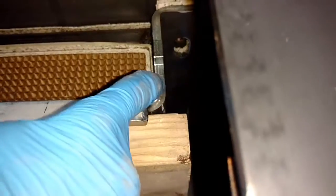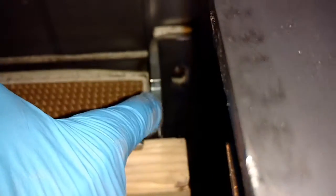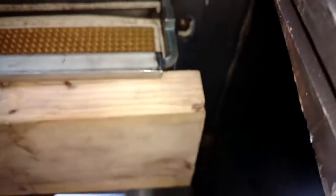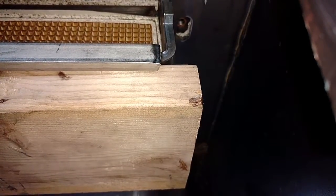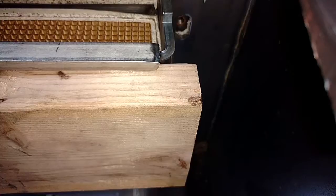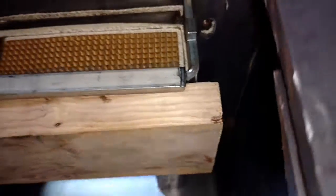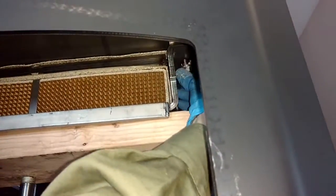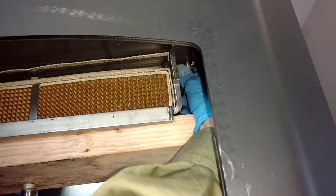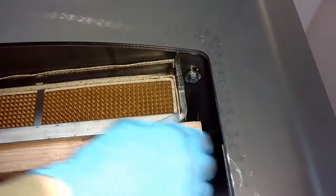I want to line up my holes with the hole there. You can see. You nailed it, dude. That looks pretty good. So I'm just going to take it all the way to the top and hold it under some tension just like that. Now I can start my bolts. Okay, beauty. Got one there.